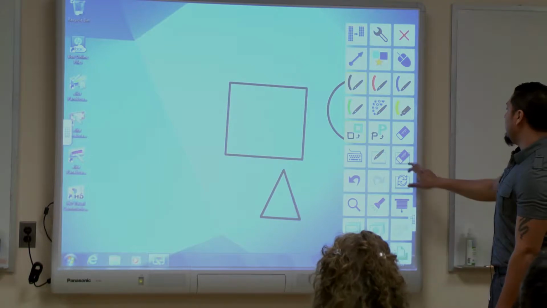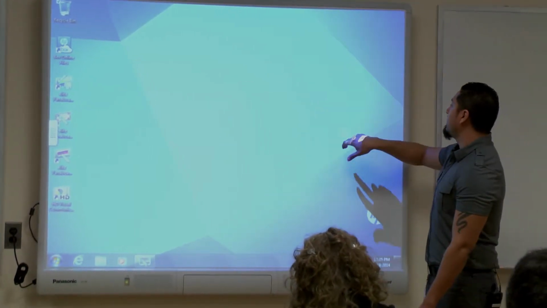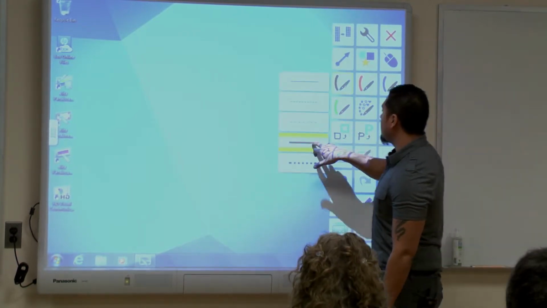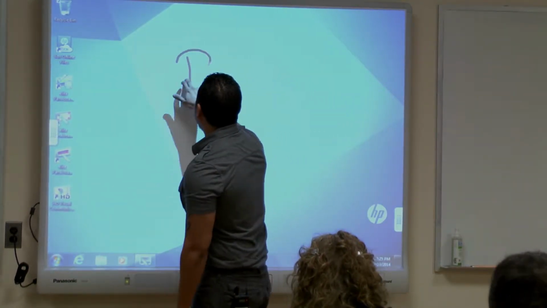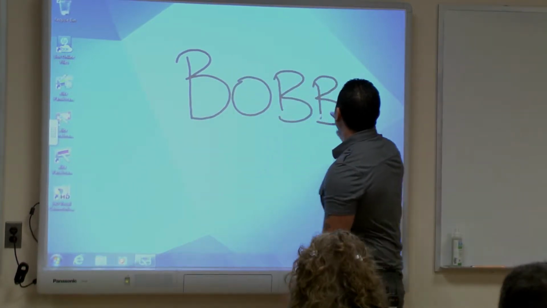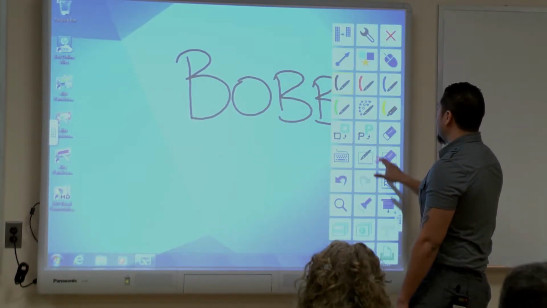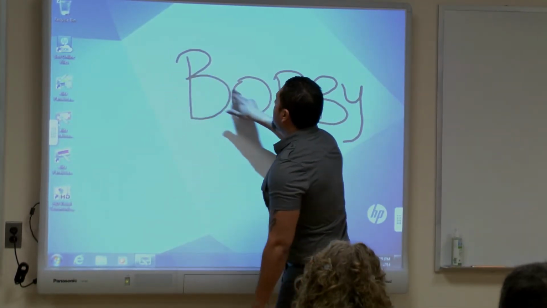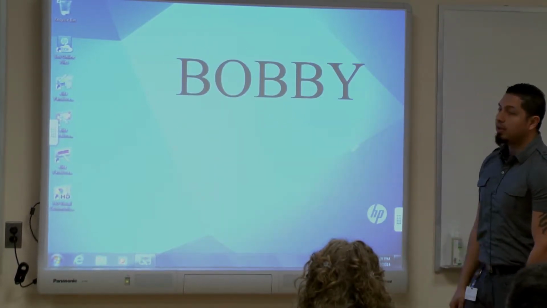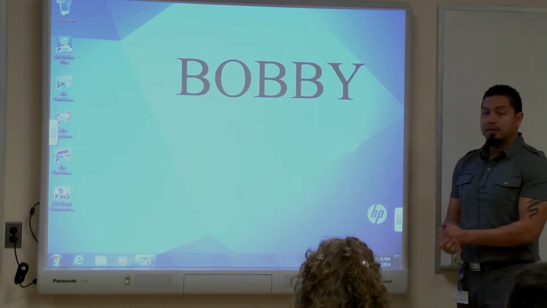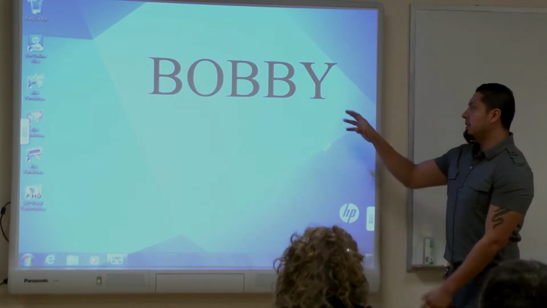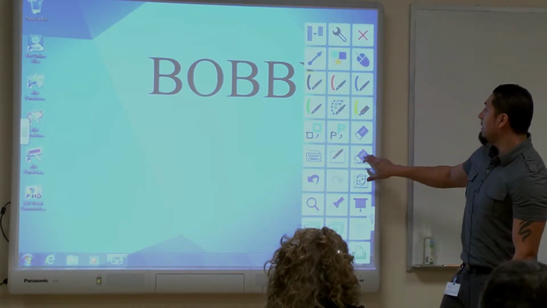So that's that. The next cool thing you can do with this is a font recognizer. What this will do is, let's say I have terrible handwriting. What this will do with the following tool is it'll try to determine what I'm typing and bring it up on screen and put it into font. So if you have students that are trying to spell something or trying to write something and you can't understand what they're writing, you can use that to clean it up and put it into a font.